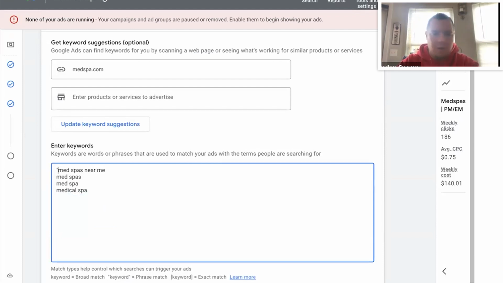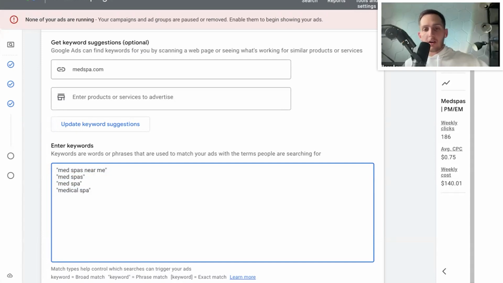And then I'm going to put squiggly brackets or quotations around these to make it phrase match. Again, if you haven't watched the first one, you can go watch the first one. Joel covers this. So again, all keywords need to be either in quotations or in brackets. No open keywords. You're going to waste a lot of money.